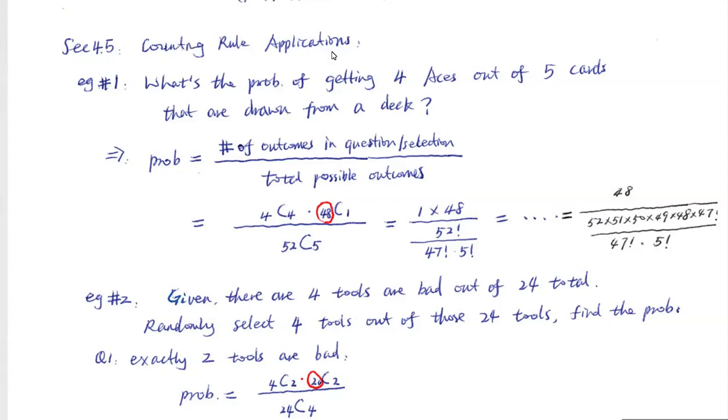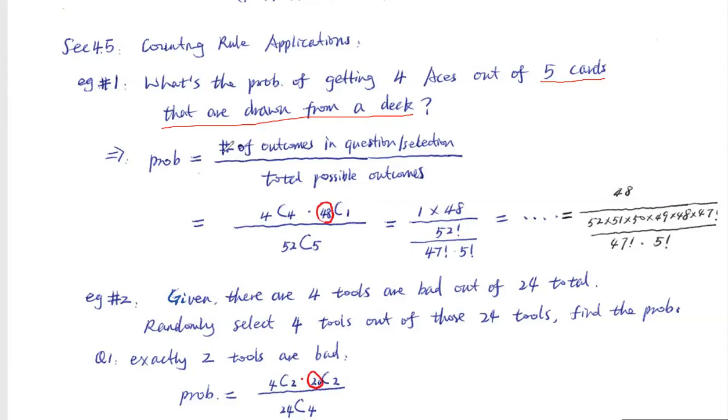Everybody? How many cards do we have in a regular deck? We already mentioned that, right? We have 52 cards, okay? Now, it is a little bit of a long sentence, so what does that mean? That means we want to select the 5 cards out of a regular deck. And what do we want? Out of those 5 cards, we want to get 4A. In terms of the other card, we don't care. As long as you have 4A, I'm good. Is that clear? So we want to see what the probability is.